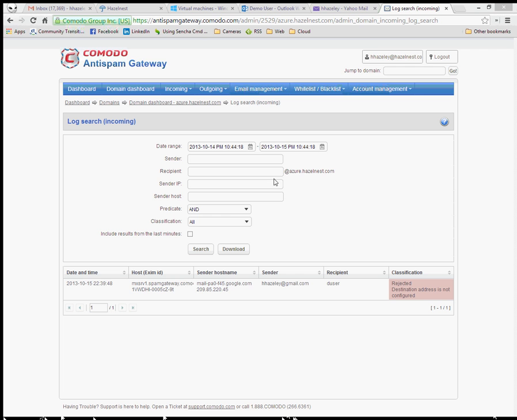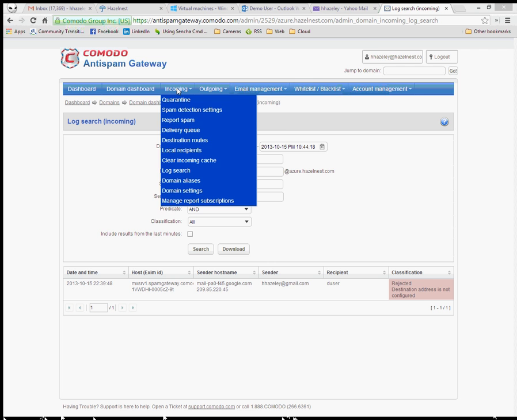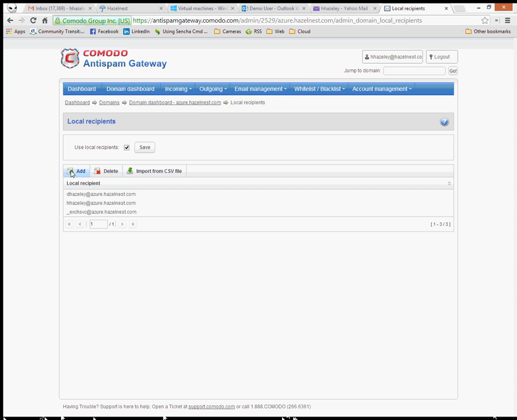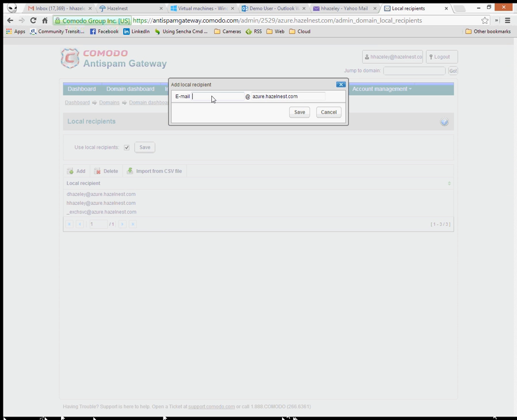Yeah, if you do a search in the log here, you see that it's been rejected for a known address destination, which means that I will have to add the user. Is it a local user? Yeah, have to add the user.